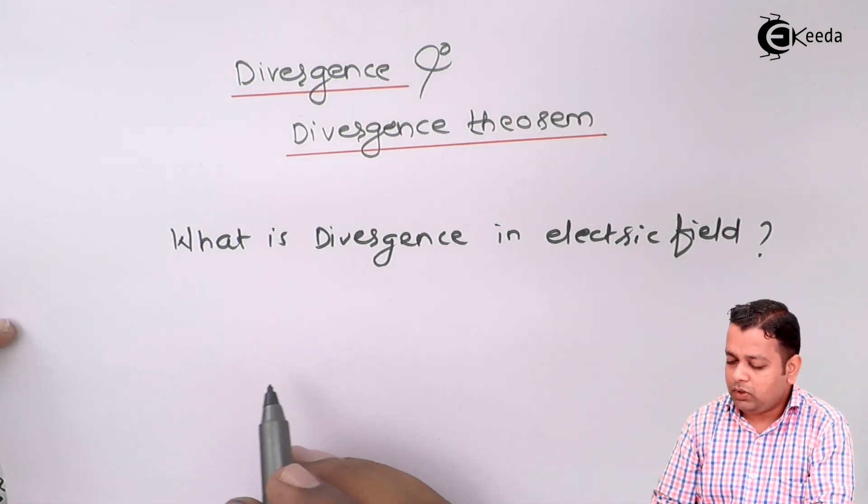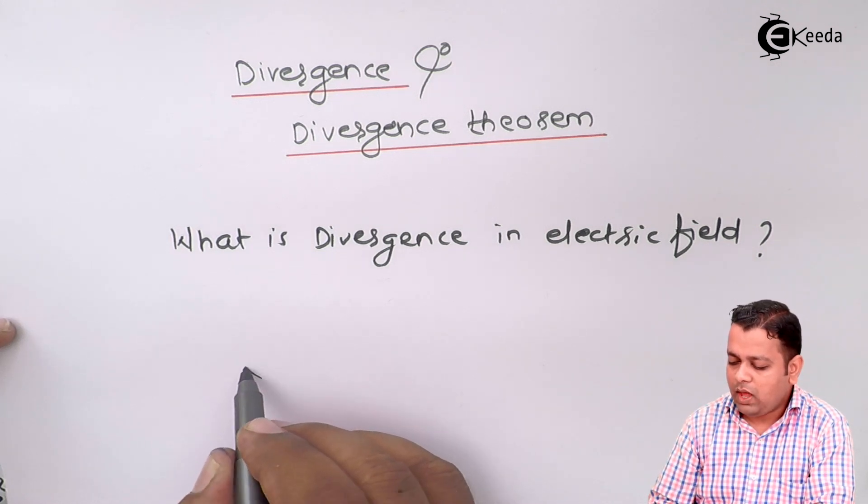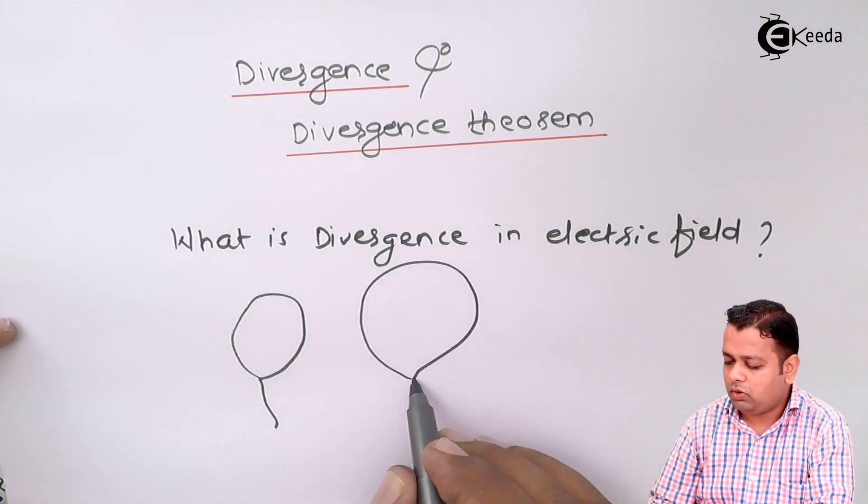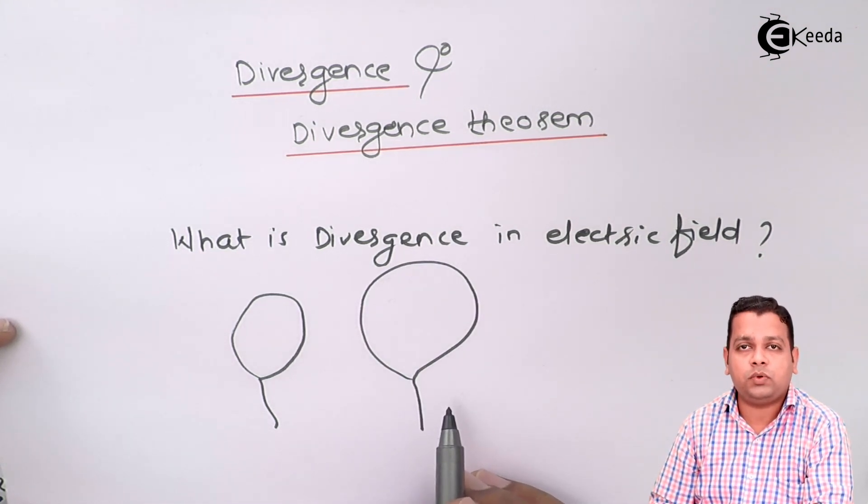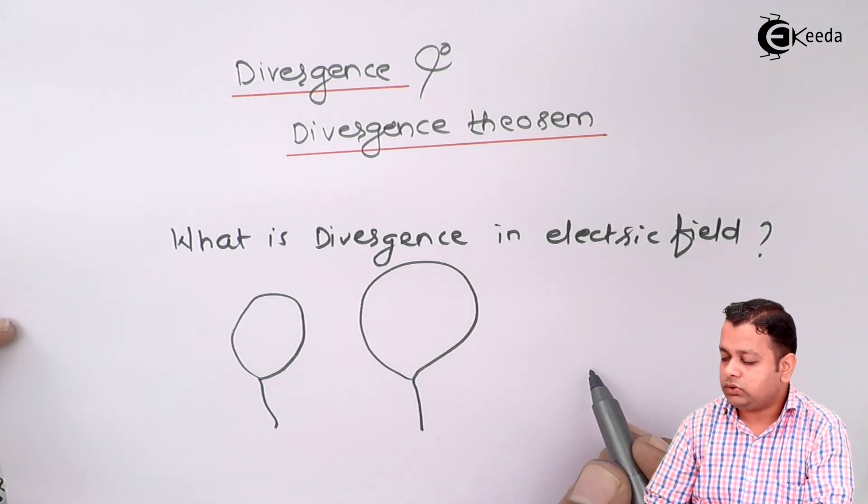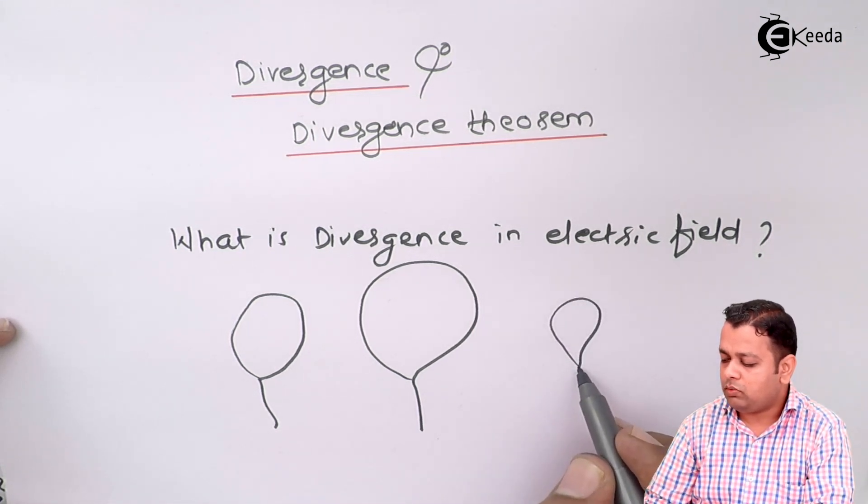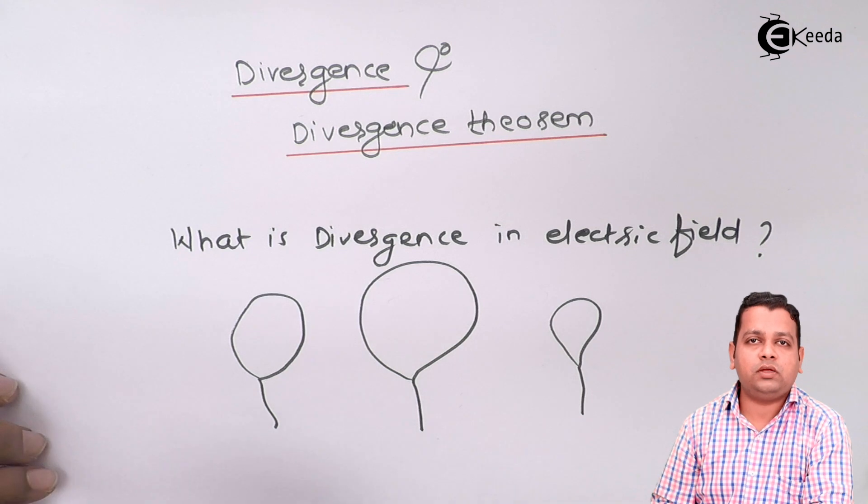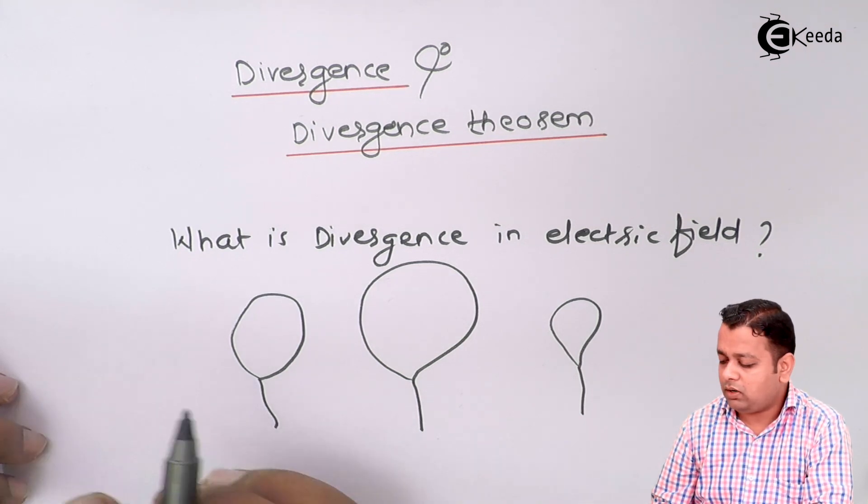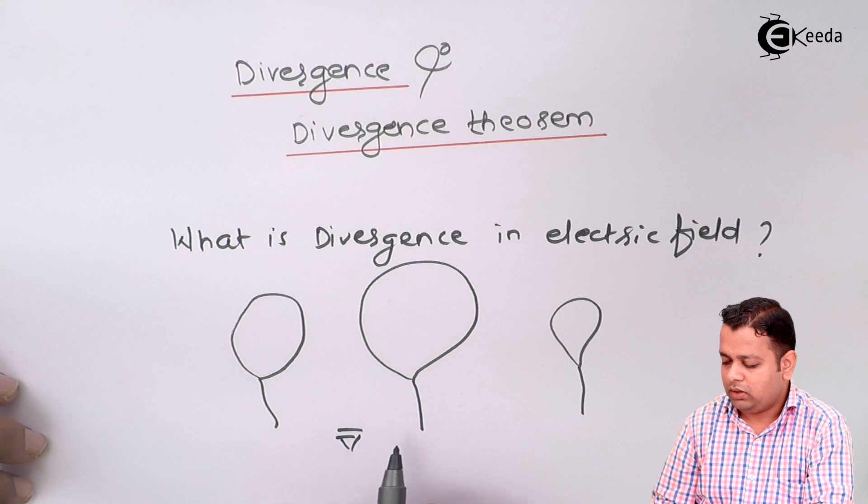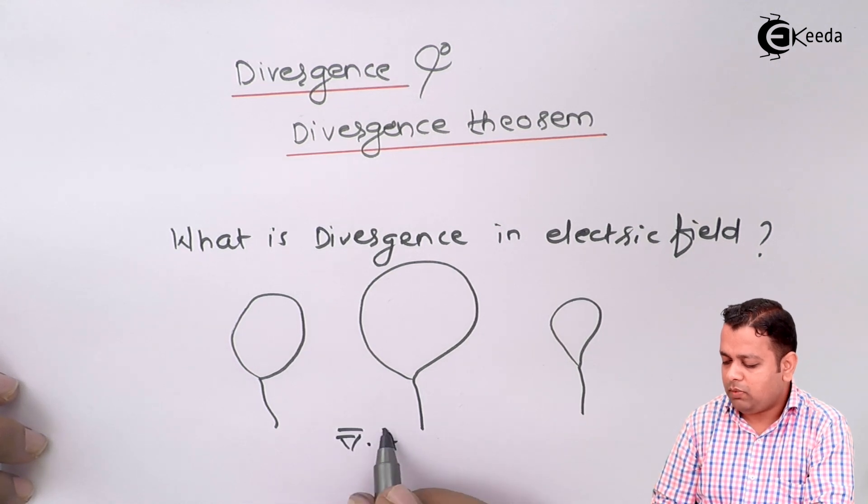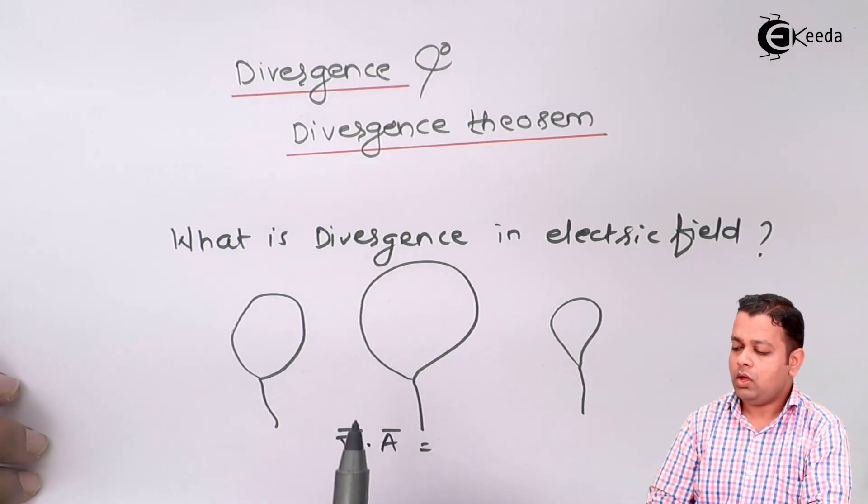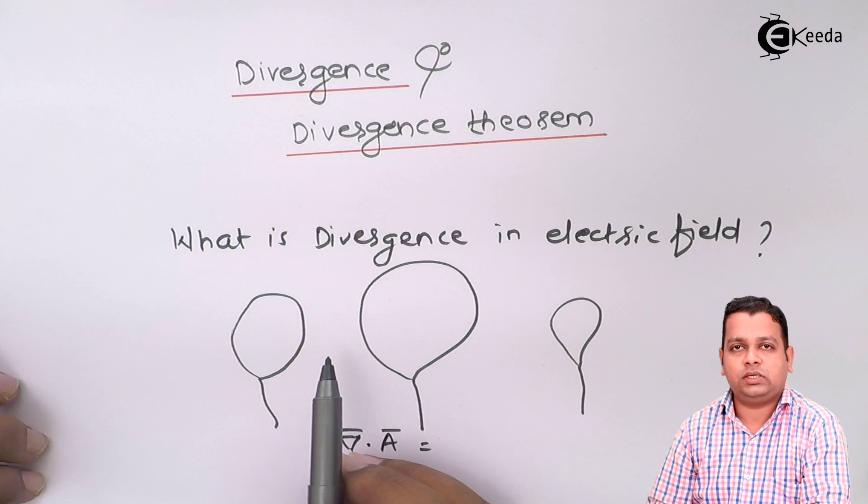In the first chapter we have seen the example of a balloon. If we add certain more air to the balloon, the volume or size of the balloon increases. We call that to be the positive divergence. If we allow some air to go out of the balloon to reduce the size, we call that negative divergence. We had represented it with mathematical operator del bar, del bar dot of a bar for the vector a, and the outcome was a scalar.